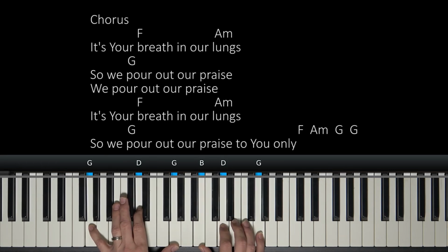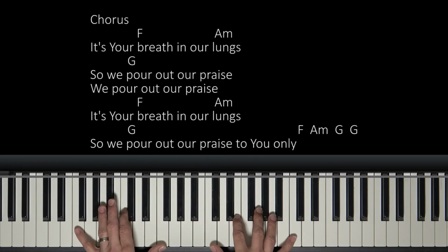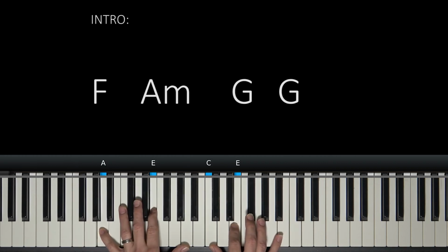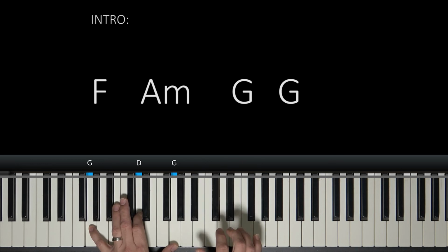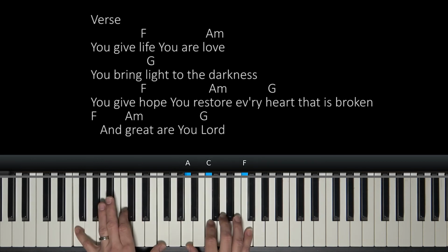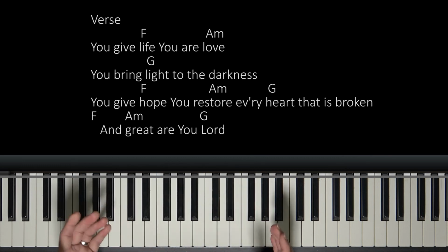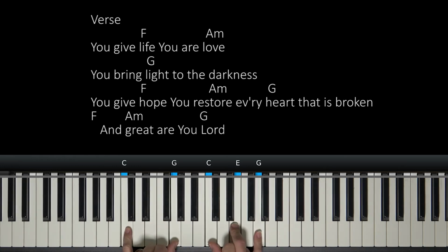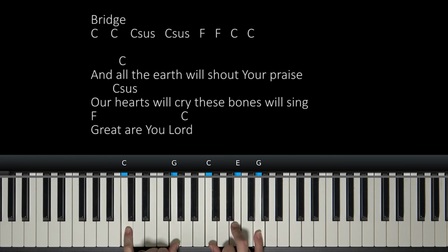Back into the intro if you wanted to. So bam, we're working through this song. Not too bad at all. We get to the instrumental two. We'll be on a C chord here. So it never actually plays a C chord until all the way we get to the second instrumental leading into the bridge. It is in the key of C, but we don't play C for a long time.